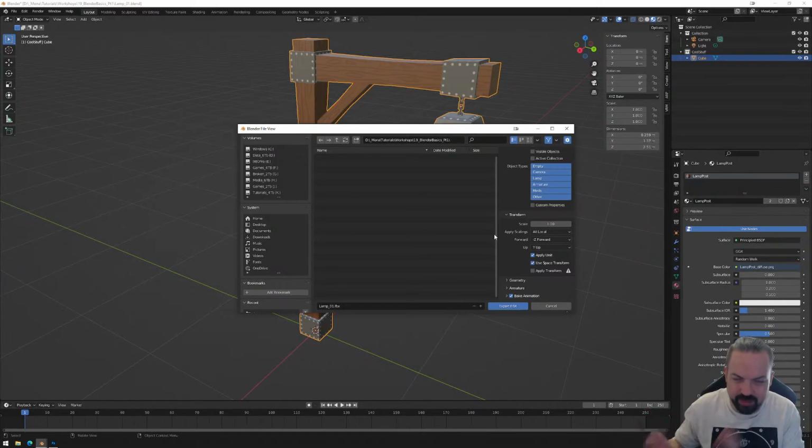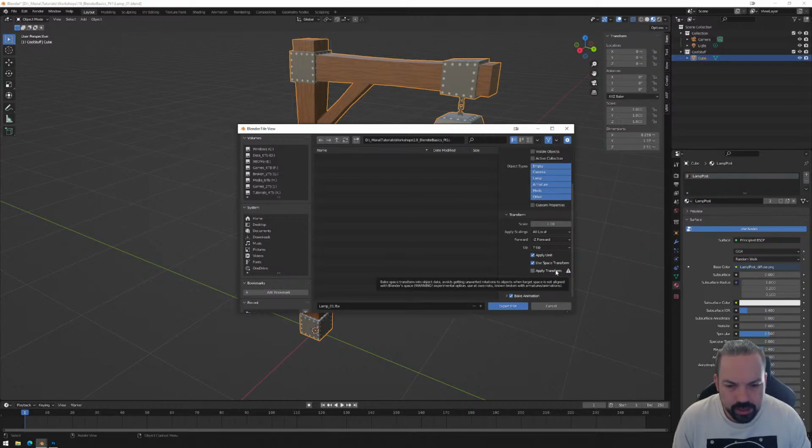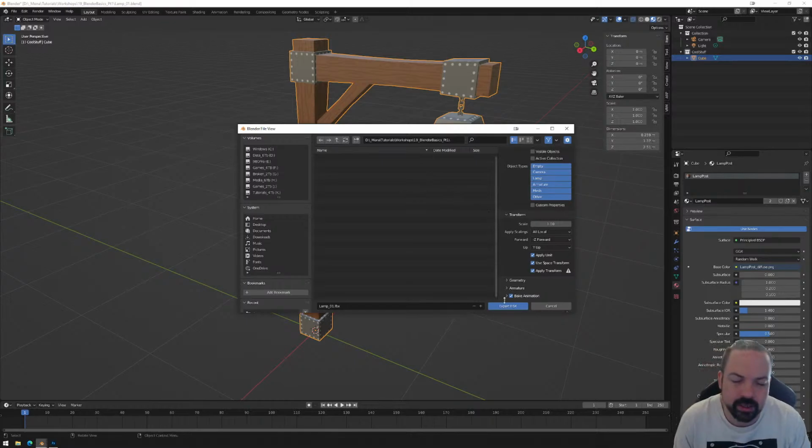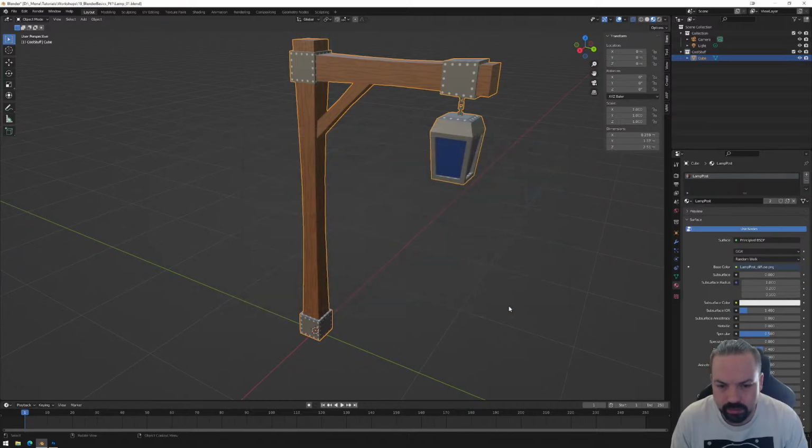Occasionally, and I don't know if this is a Blender bug or a Unity bug, this has issues with armatures, so rigs, skeletons and stuff like that, and animation. But if it's a simple object, I would actually do apply transform, because that increases your chances of Unity doing it correctly. Usually it's okay. Sometimes it's not. So I'll keep that in. I'll point that out when we get to Unity. So this is optional, but for still objects like this, recommended. And then just go export FBX. Lamp 01. Cool.